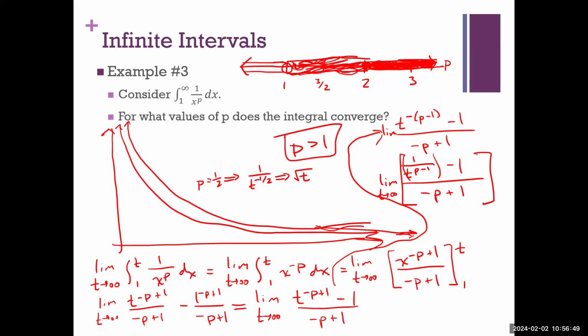But what instead if we do p equals 1.1? What happens here? This becomes 1 over t to the negative 1.1. No, it doesn't. I'm sorry. Because we said p minus 1, right? This becomes 1 over t to the negative 0.1, which is the same as t to the positive 0.1. What happens to t? So, I feel like I'm doing something wrong.